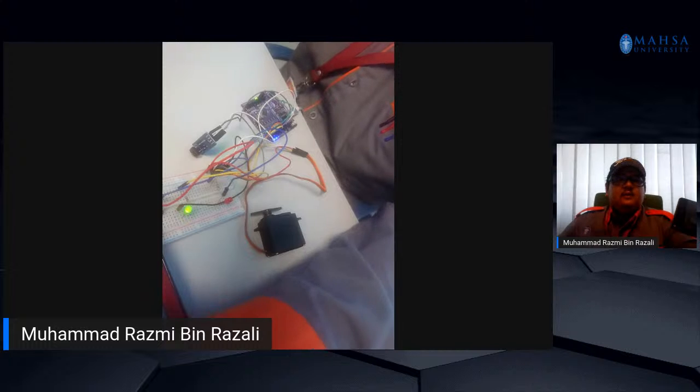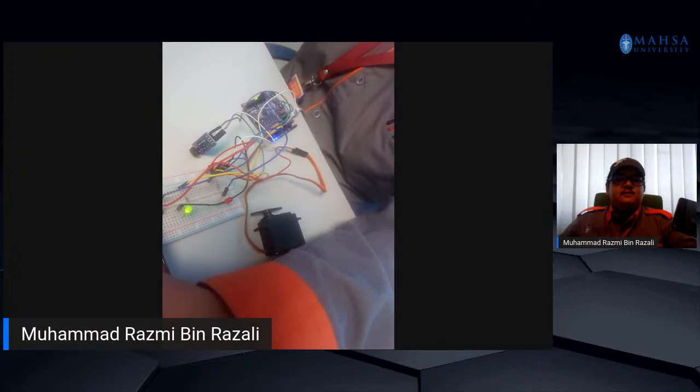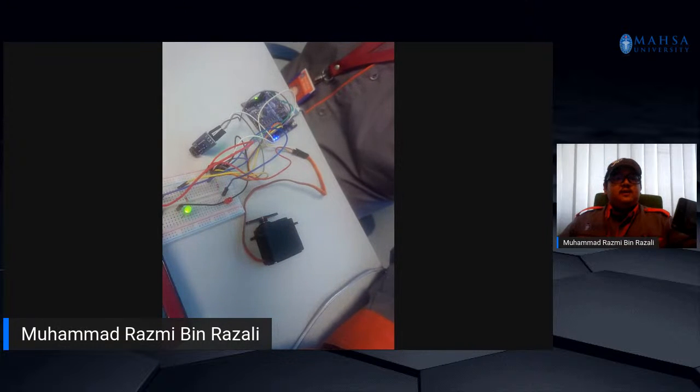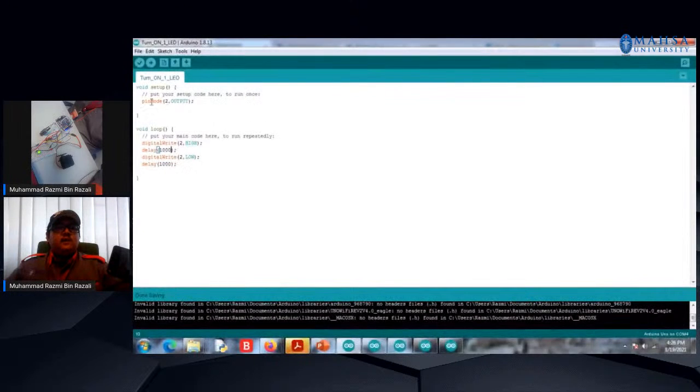Okay, I already set up the code here for the LED to turn on. In the void setup, we write the pinMode. At the pinMode, we declare pin number 2 as an output, so that through pin number 2 we can transfer the signal to the LED.